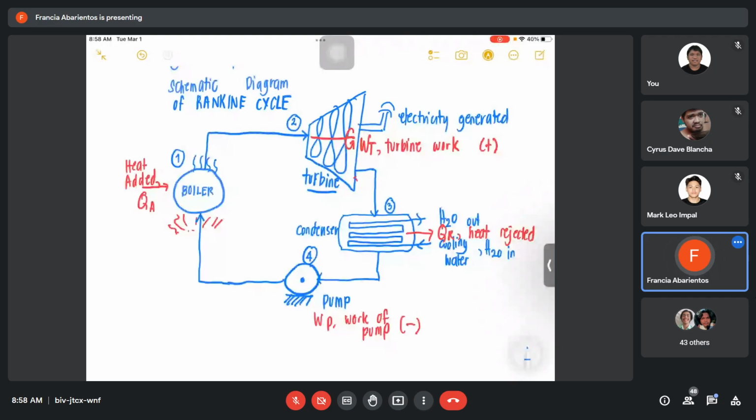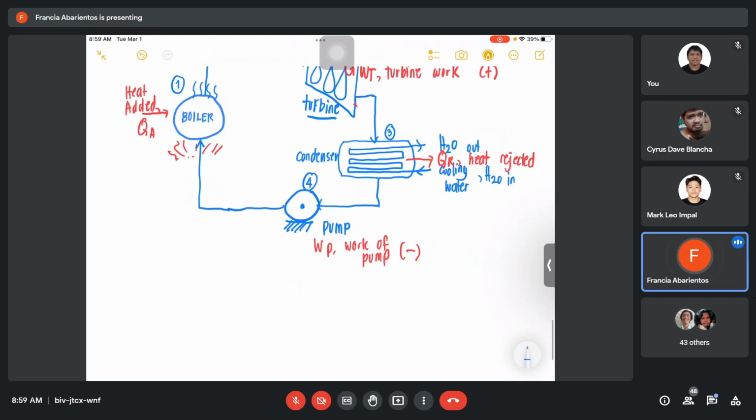So, we have the heat added in the boiler. After that, the steam now is at very high pressure. Automatically, makukuha mo na yung, yun na yung mga at super high pressure class. The steam now can drive the turbine. Okay. So, the Rankine cycle class is composed of different processes. Okay? So, pinakita ko na heat added sa boiler, sa turbina work, and we have now the heat rejected in the condenser as well as the negative work at the pump. Okay?